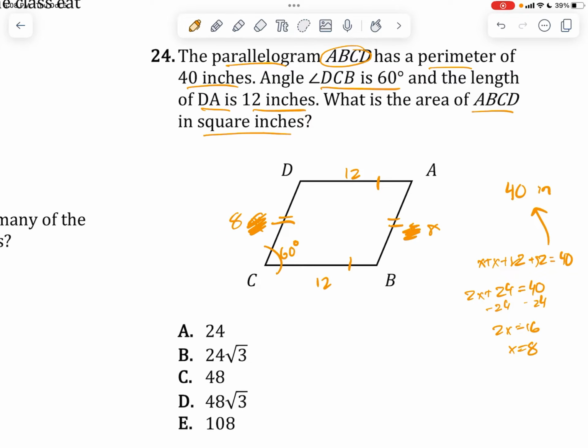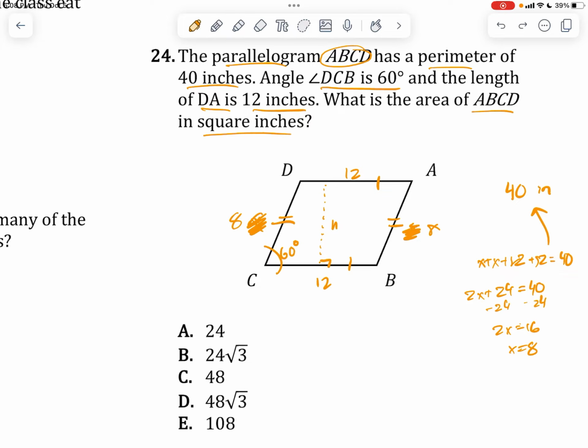All right, now we want to find the area. In order to find the area, we need to multiply base times height. The thing is, we don't know the height, even though we know the base. You can't just multiply 8 times 12 because the 8 is not actually the height. The height is whatever this value is from top to bottom, the vertical height that is perpendicular to the base. If you multiply just 8 times 12, you'll get a number that's too big, and that answer option isn't even there, so it wouldn't work.